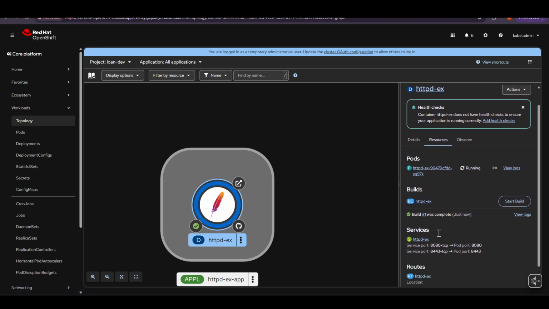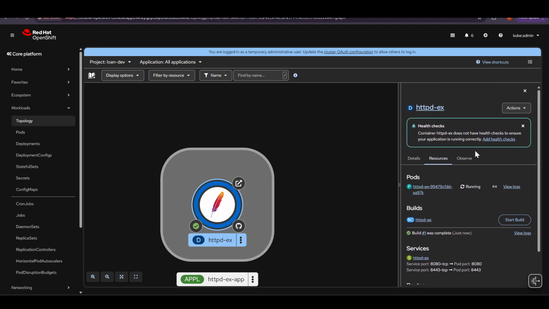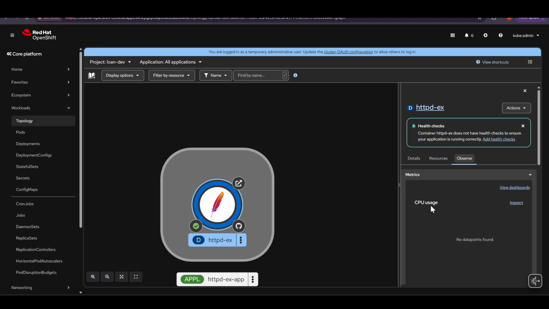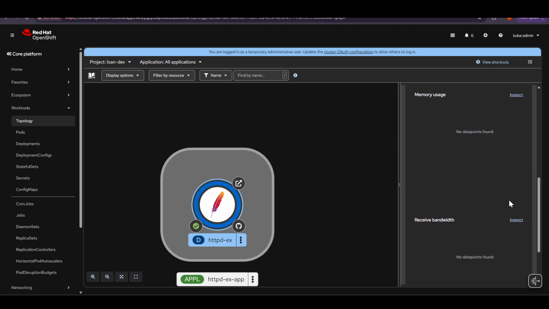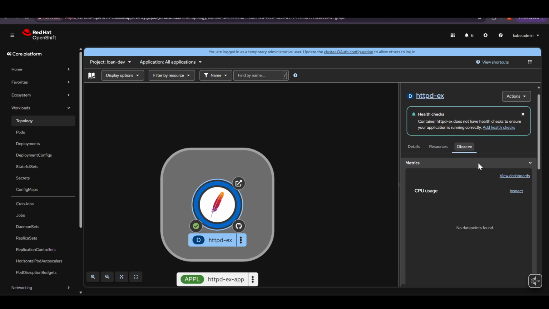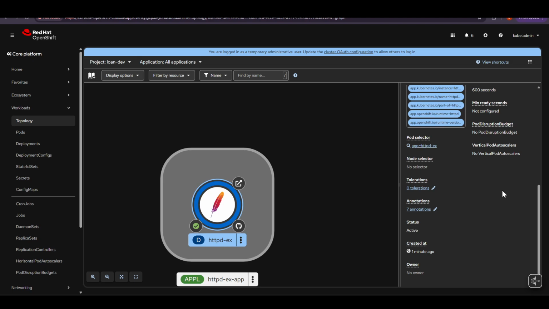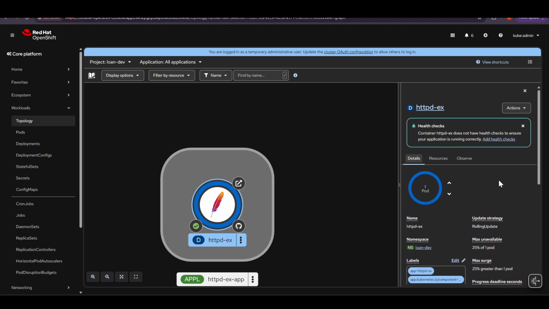So this is not a simple event. It's basically two, three items coming together. I'll tell you about that. So in terms of observe, you can actually check the CPU utilization and memory. Those data points will be coming very soon, but it's not enabled right now. It will be populating as we have just created the instance.